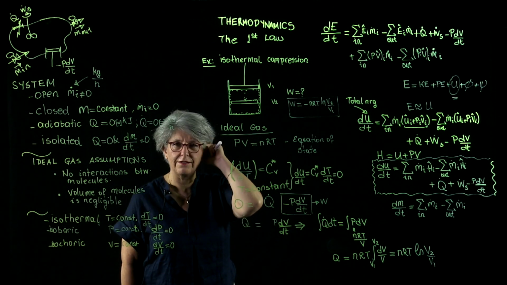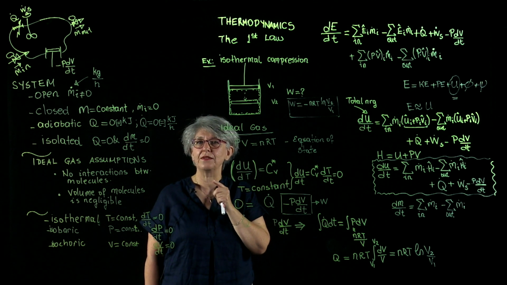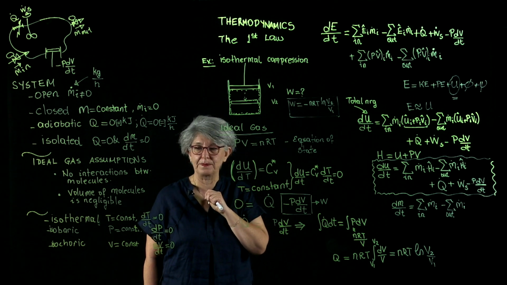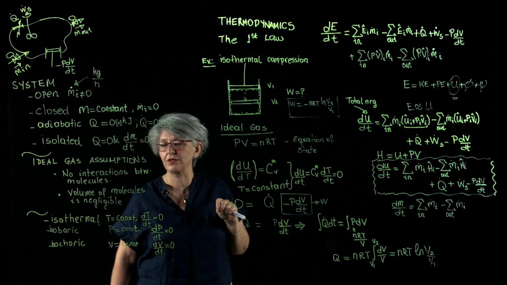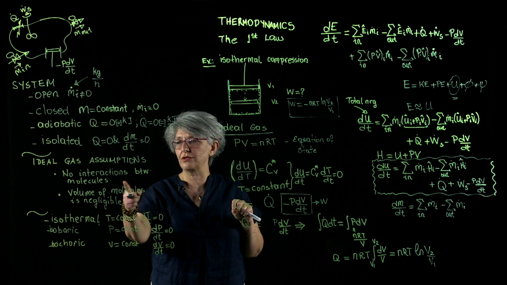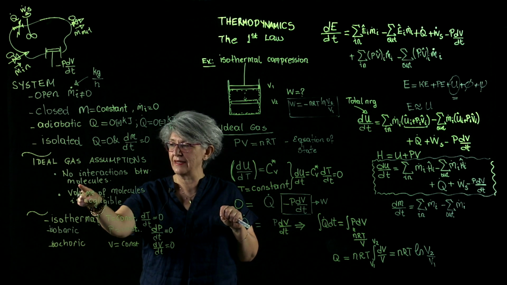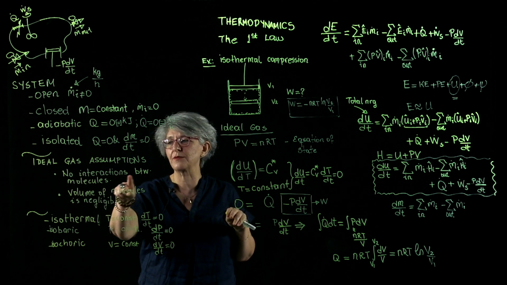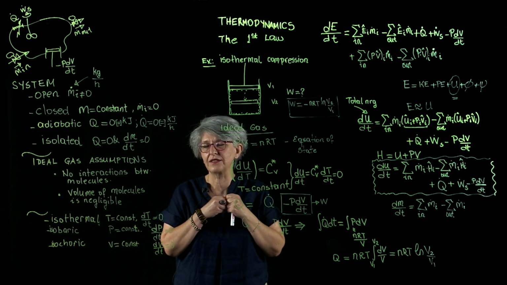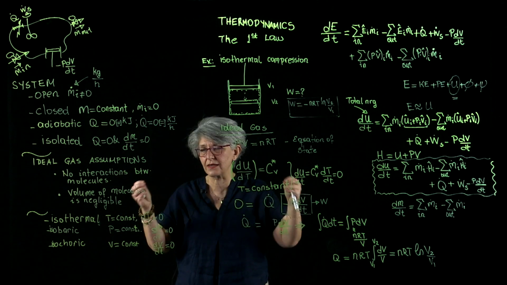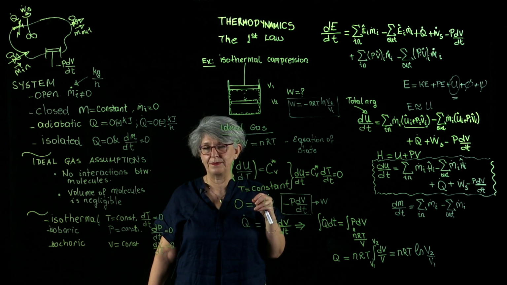In other words, we now know that the heat capacity for a real gas can be different from the heat capacity of an ideal gas. Then we have learned conditions of isothermality, isobaric and isochoric situations. Then we learned the assumptions of the ideal gas, that the ideal gases have negligible interactions between the molecules, that the molecules do not attract or repel each other, that they bounce off each other through elastic collisions, and that the volume of the molecules is negligible.